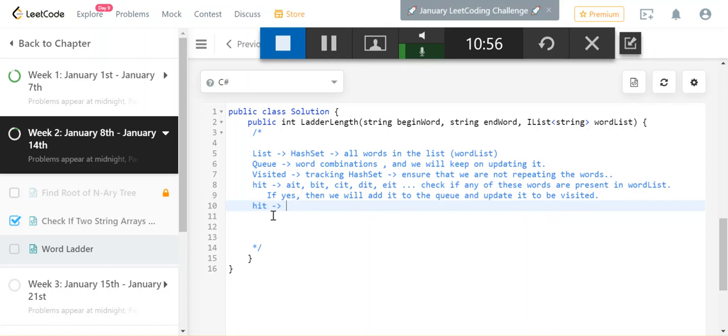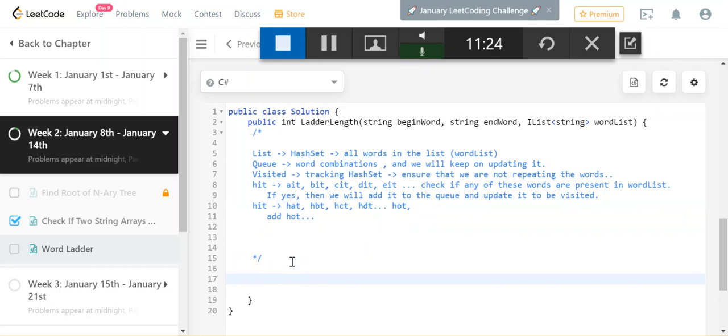Now it will change to HAT, HBT, HCT, HDT, and so on. And here we'll find hot in between. So in this case, add hot. I think you would have got the idea by now what I'm trying to achieve here. Dot will be added on those lines. So let's code it now.